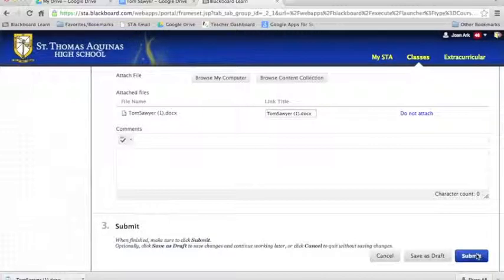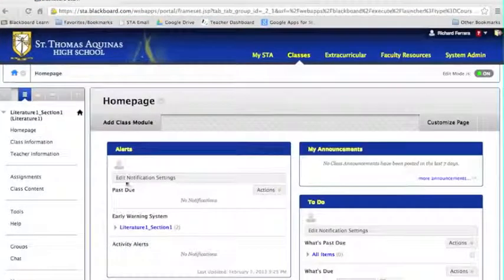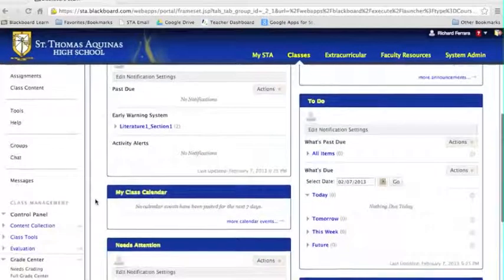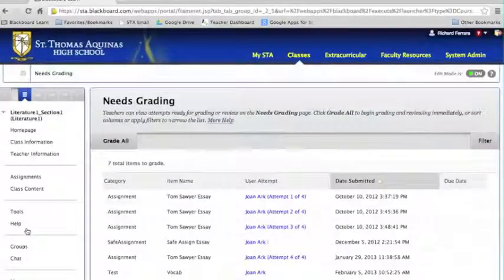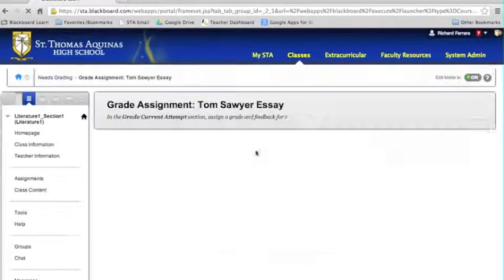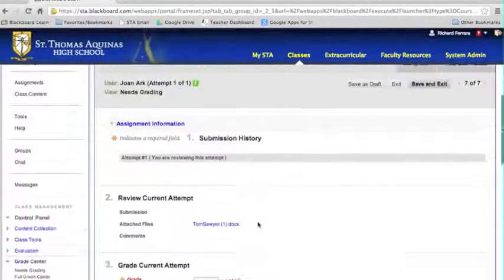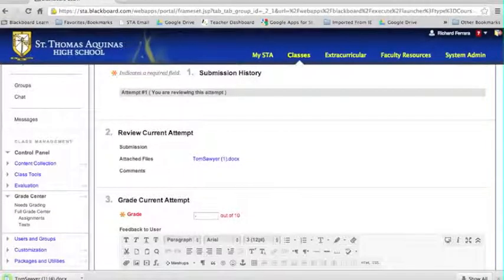The difference between this and a Google document is that the Word document that he uploads is actually a copy of the document, where the Google document is just a link to his original document. So in this case, you can find that assignment again, open it, and if you're on anything but your Chromebook, if you're on a real computer with Word on it, when you open it, it will open in a mode that you can edit it.